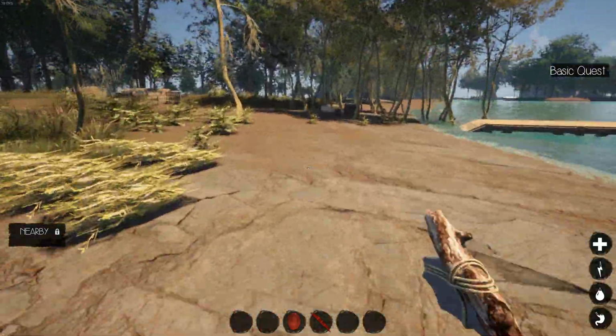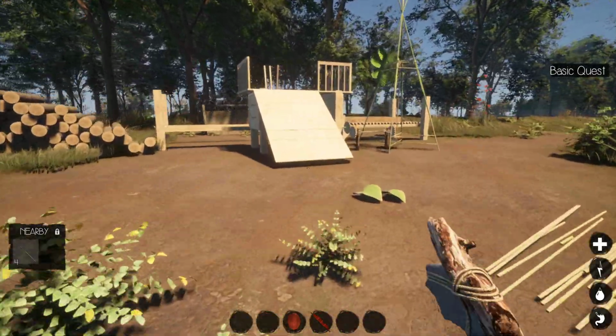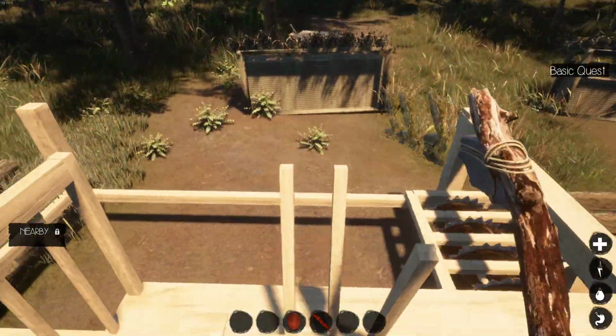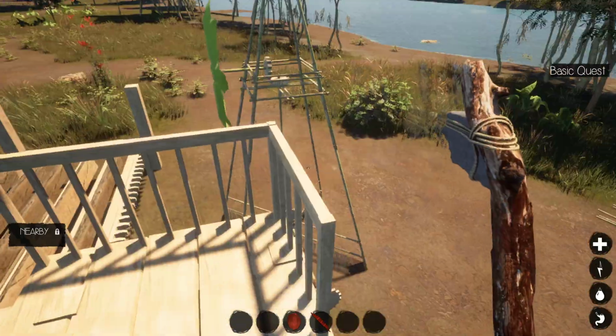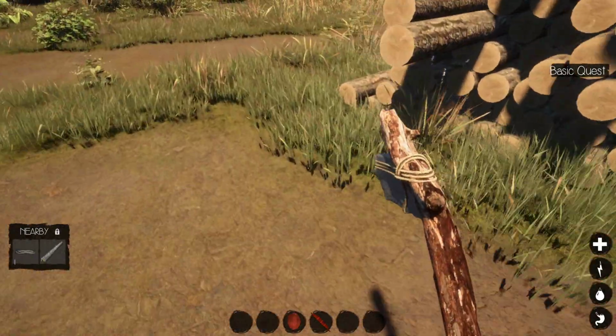Alright, let's go and make another fishing trap. What does it take to make a fishing trap? We'll put some logs through the mill whilst we're over here. Don't tell me it's actually going to work now. Fishing trap. It's probably going to be on the table, isn't it?